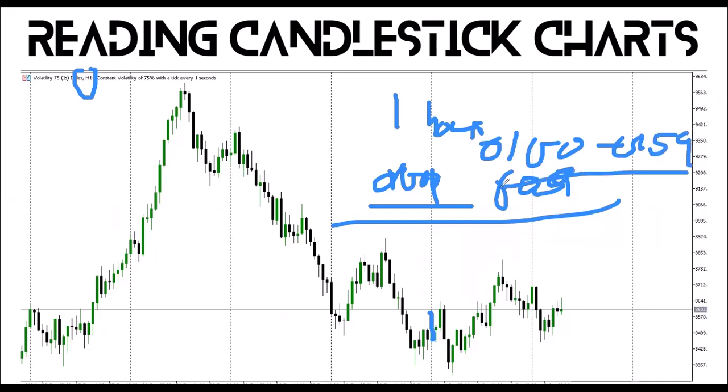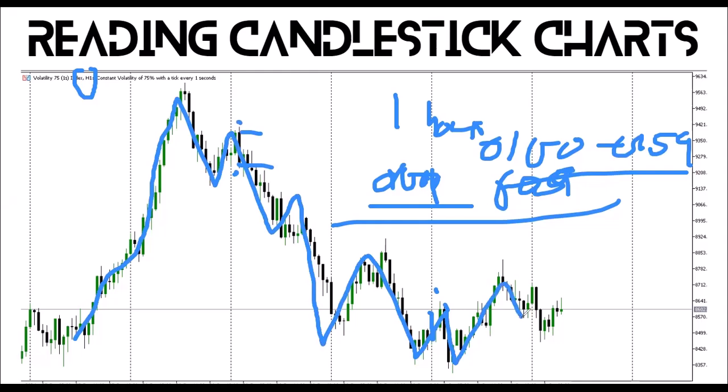So if we say this is the opening price, this is the closing price, we are saying the opening price in that 1 hour window, the highest price in that 1 hour window, and the lowest price in that 1 hour window, until we get our chart like this. So this chart shows how price is moving. This is how you actually read a candlestick chart, and this is how you make decisions when it comes to trading using a candlestick chart.